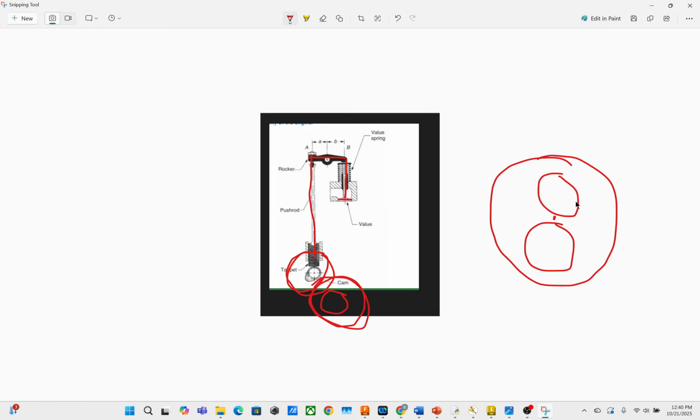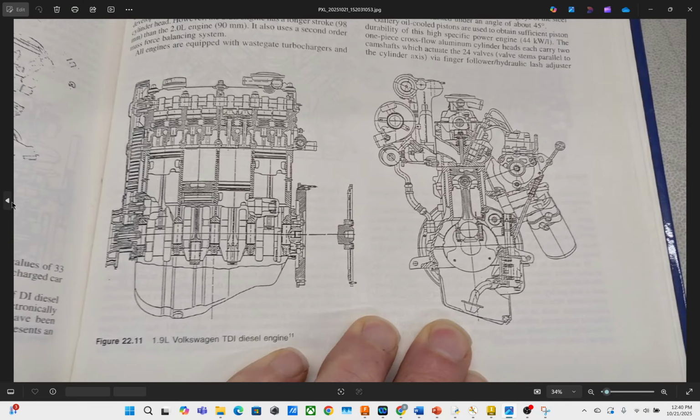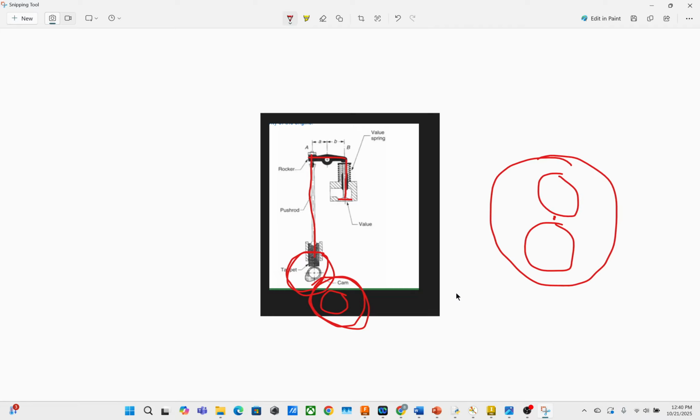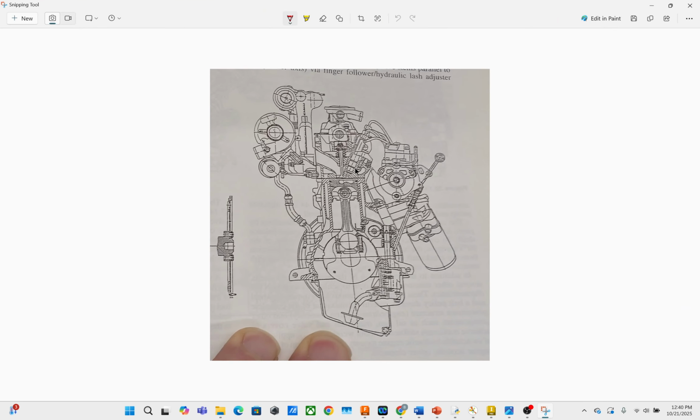And you can see that in the TDI, because what does the TDI do? The TDI not only has to put its injector at an angle to sneak it in between the valves, it actually moves its bowl over. The actual bowl in the piston is offset so that it is centered on where the injector comes out, not the center of the cylinder. So let's just get rid of all of that. I'm already adding all this extra cost and all these extra parts, so you might as well go all the way at this point, right?